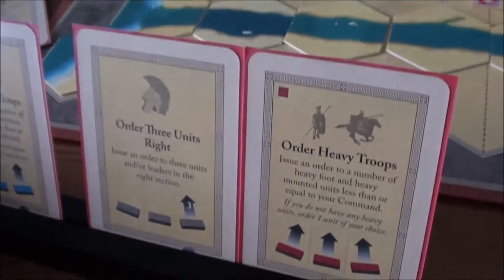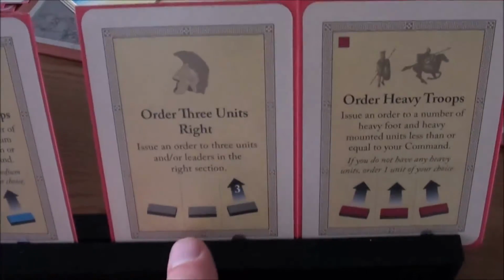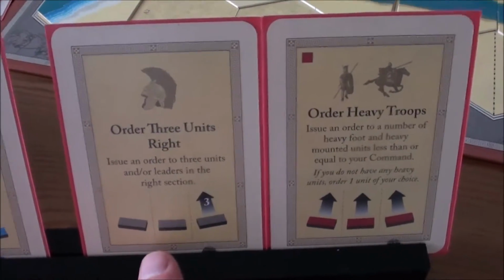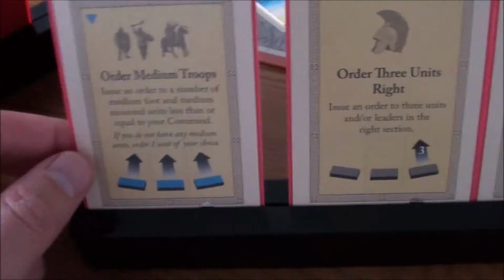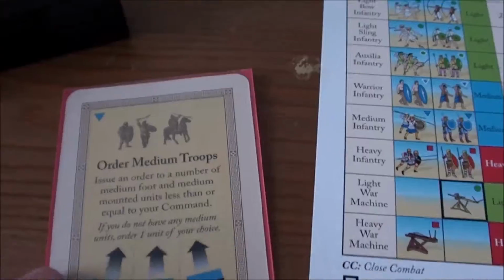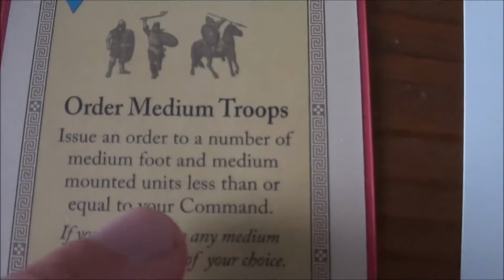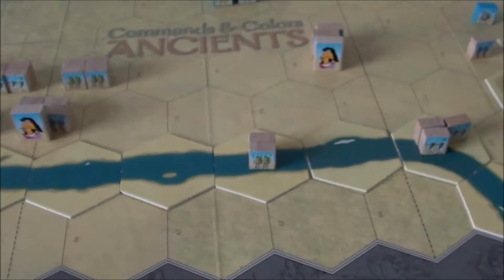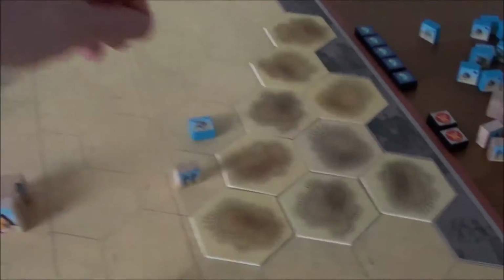So let's see what they have here. Okay, they have the heavies. They still have 2 heavies left there. They have 3 units on their right hand side, and then luckily they got this card last time, medium troops, and this is a medium infantry, so there's no doubt about it. They will play this card, Greeks, and they can activate up to 6 medium units, and they actually have 2 of them, one there and these guys. So let's just activate those 2.